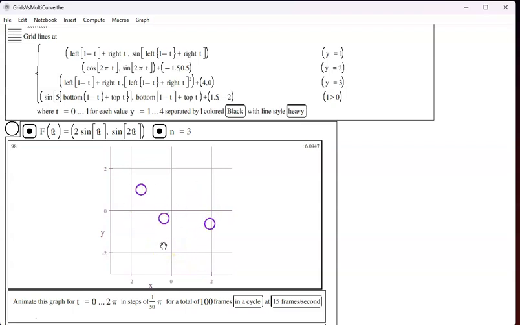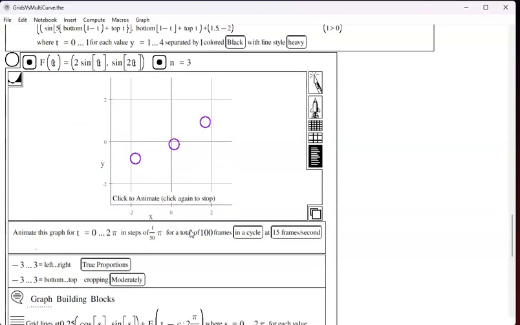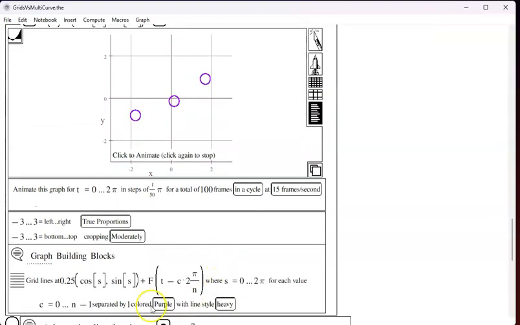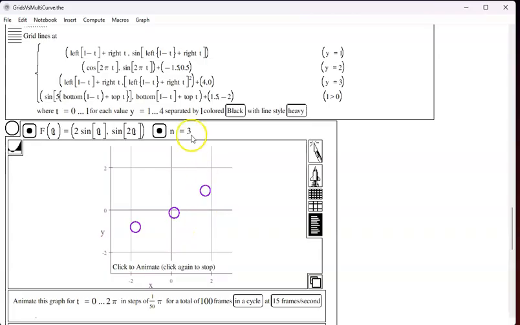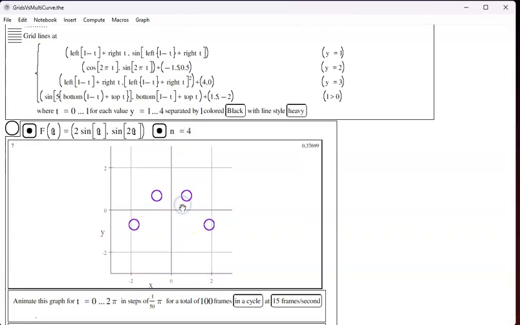But because each one of the circles is shifted differently along the path, what you see is it looks kind of like it's juggling. And I set this up all as functions of n, right? That this is c goes from 0 to n minus 1, and this is 2 pi divided by n. I can change the number of things. I can say, give me 4 of them. And there's 4 things that'll go around, and they kind of cross each other.